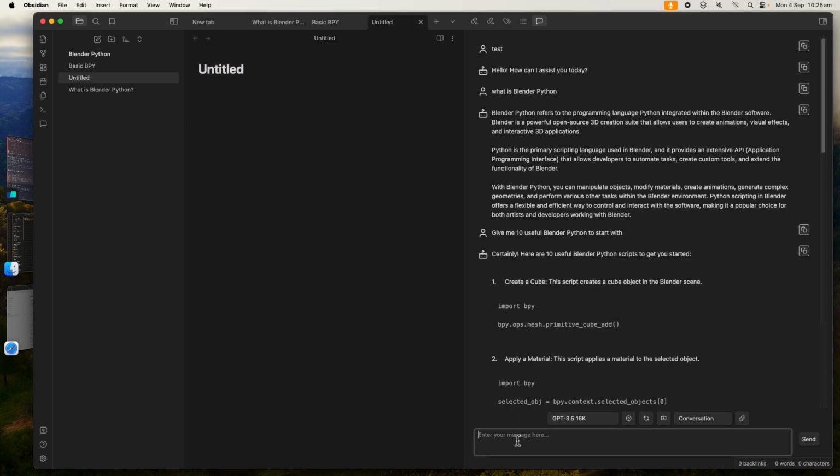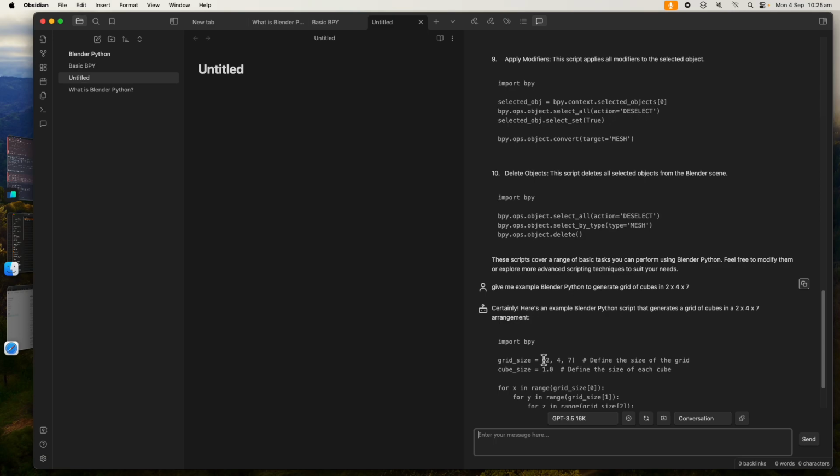Let's try. Okay, give me an example Blender Python to generate a grid of cubes in 2 by 4 by 7.